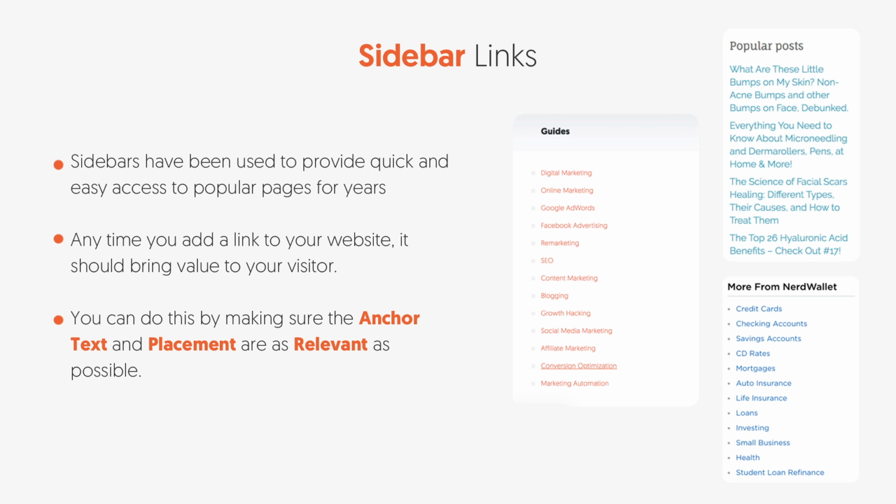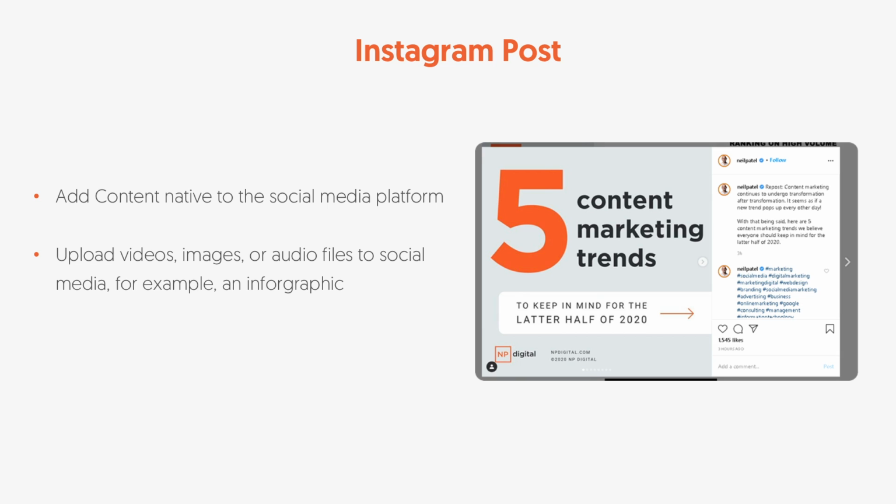You could also do sidebar links. You'll notice I do them on neilpatel.com. NerdWallet does them. A lot of popular sites do them. It helps with ranking of your most important pages. Super effective. There's also Instagram content. If you have content, like I have blog post content or video content, I'll share it on Instagram. It drives more engagement to the same topics, and traffic in the long run as well.